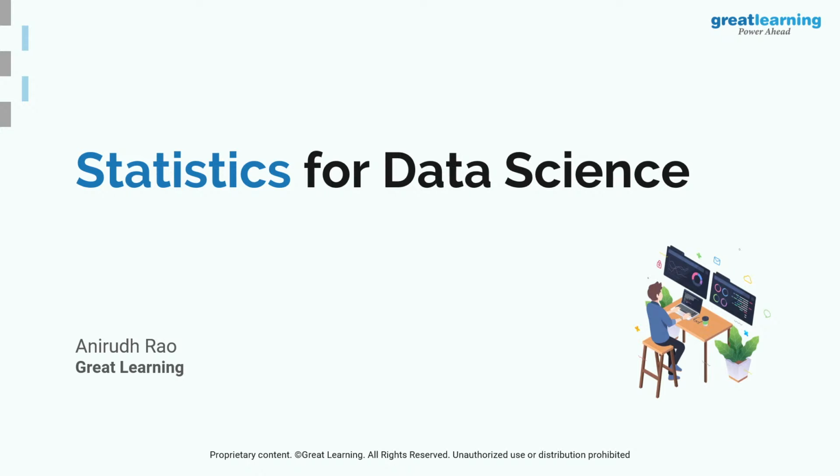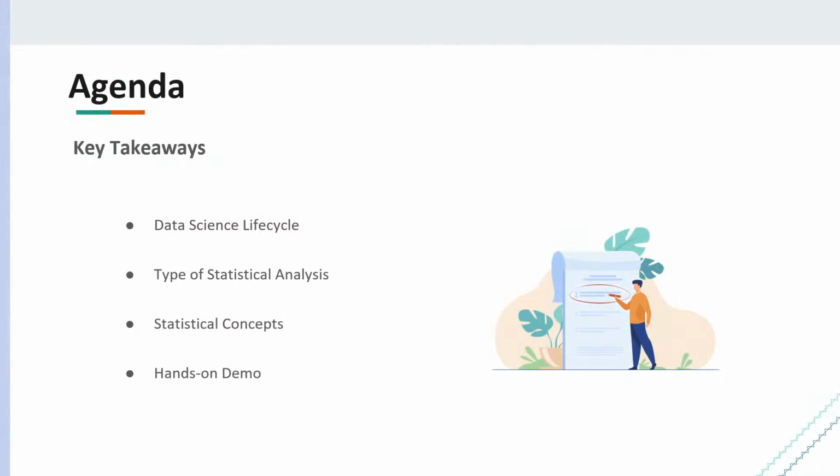Now, coming to statistics for data science. What is the agenda of this session? What are we going to cover today? One important thing that you really have to know is about the key takeaways that you're going to get from this session, because it's very interesting. See, we can begin this session by taking a look at what data science is and understanding how the data science life cycle works.